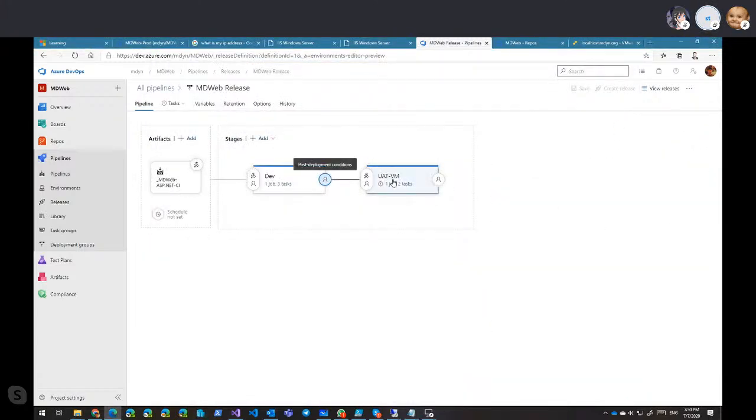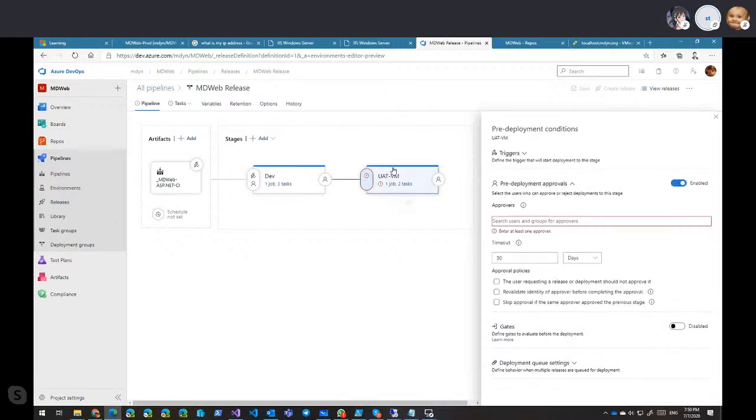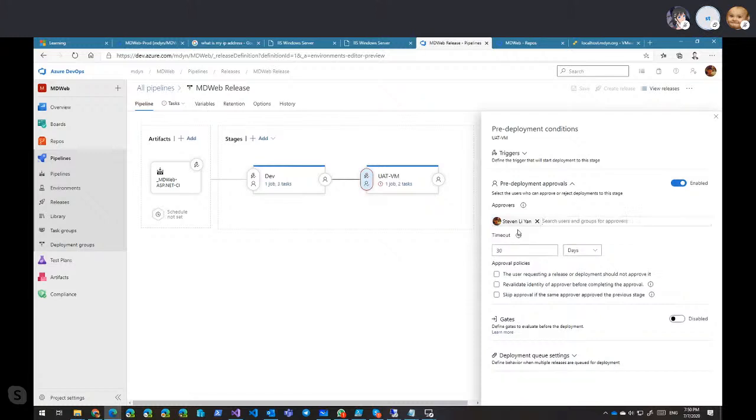So I will not put a post-deployment gate, but I will put a pre-deployment approval into UAT. In UAT, I'm just going to put my own name, but in the enterprise scenario, this could be a team lead in your dev team, or a UAT or a release management team. It depends on who should be the point of authority, but this person should be technical enough to be able to read the code or changes that are coming in.